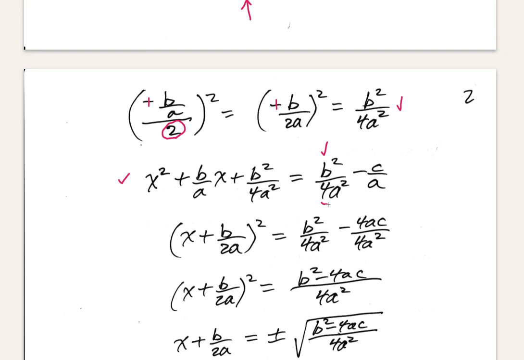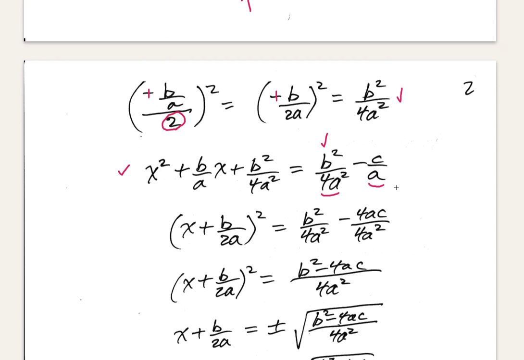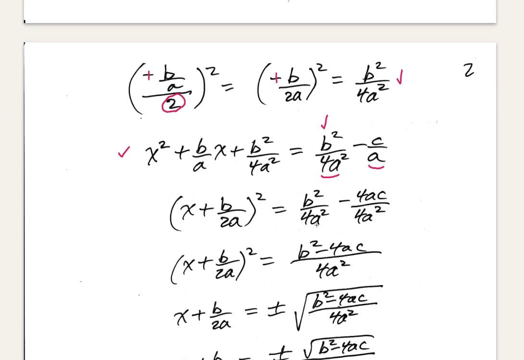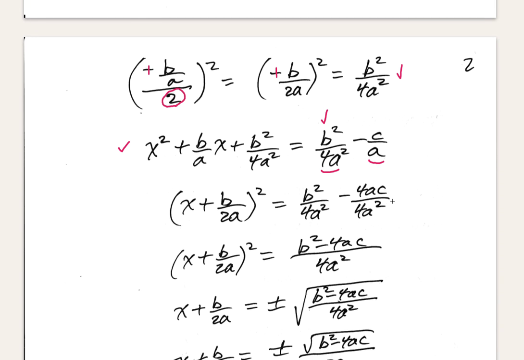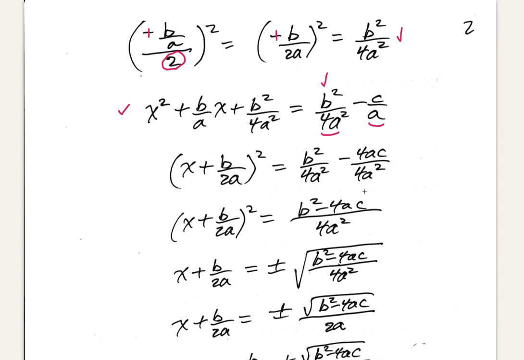You can see this denominator is 4a squared, and this denominator is a. The least common denominator is, in fact, the 4a squared, so I don't change the first fraction. It has the denominator I want. The second fraction, I want that a to become a 4a squared, so I need to multiply in the numerator and denominator by 4a to get an equivalent fraction with 4a squared down in the bottom. So I get minus 4ac over 4a squared, and then I can combine those two fractions because they have a common denominator.